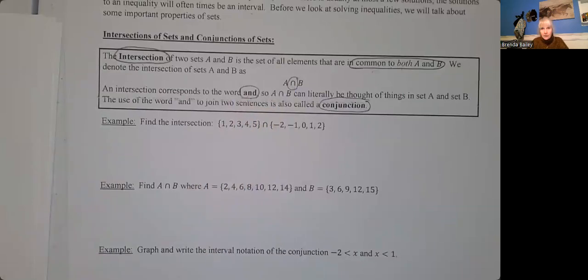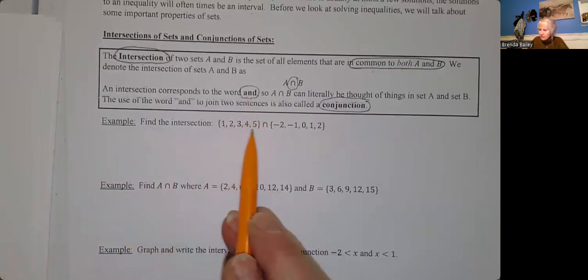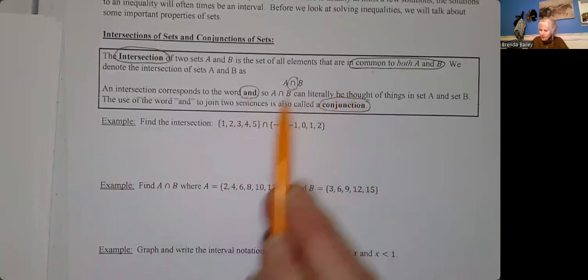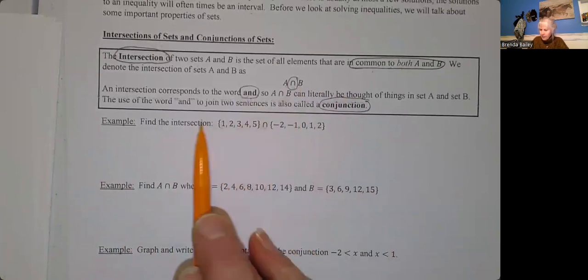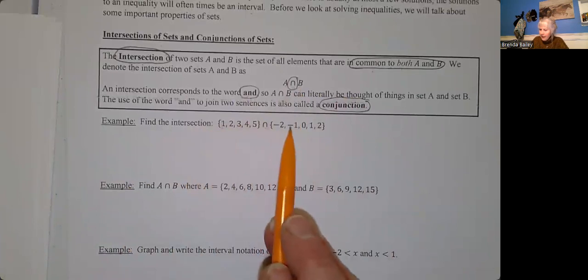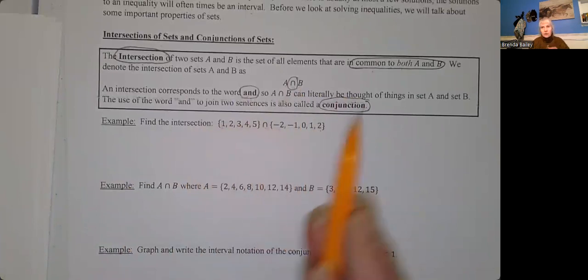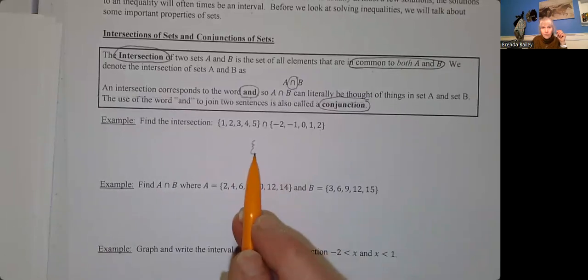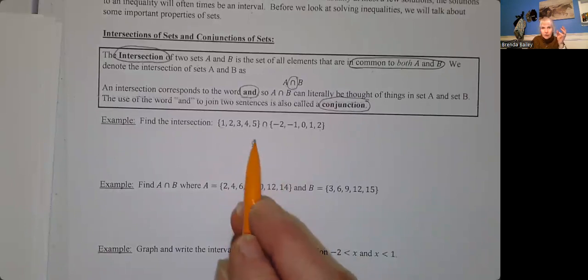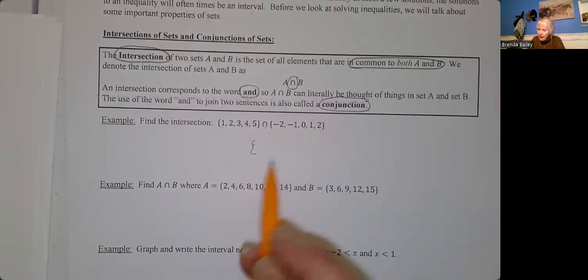So let's go through a bunch of intersections here and different ideas for intersections. Find the intersection. They're giving you two sets, like here we have set A and B, intersected. Again, they related the symbol with the word. And then here you have another set. Your answer is a solution set, so we'll use our symbols for a set here. Pearson may actually put these in for you, and you just have to fill in what goes on the inside. If not, you have these brackets on your keyboard.